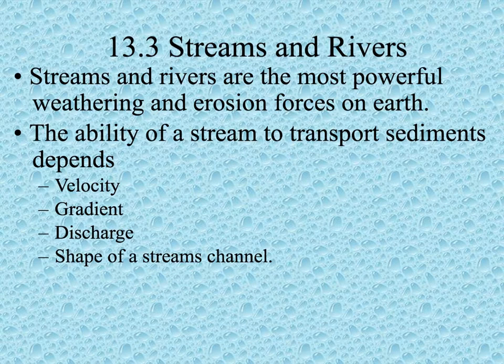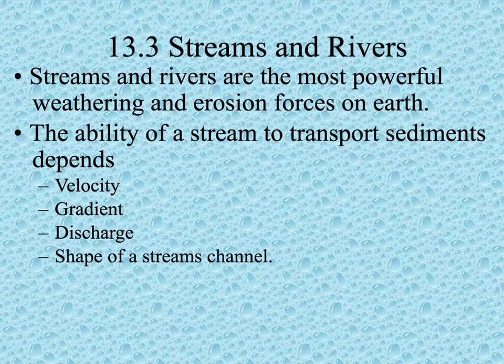So, back to streams and rivers. Right? Streams and rivers are the most powerful weathering and erosion force on Earth. Streams and rivers are actually responsible for carrying a lot of that material from higher elevations down to sea level. We're going to learn later in this chapter that the ocean is the ultimate base level, the point where that erosion stops. But all along the way, every time rock breaks down and is carried by water, we're looking at streams and rivers to do the bulk transport.